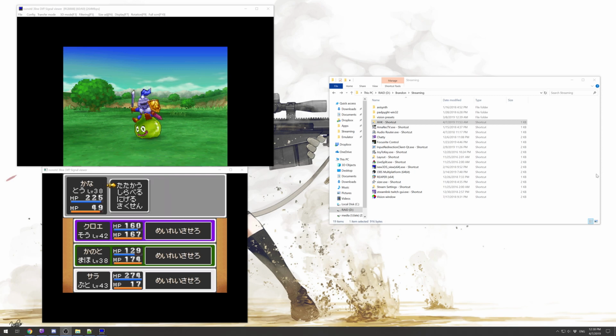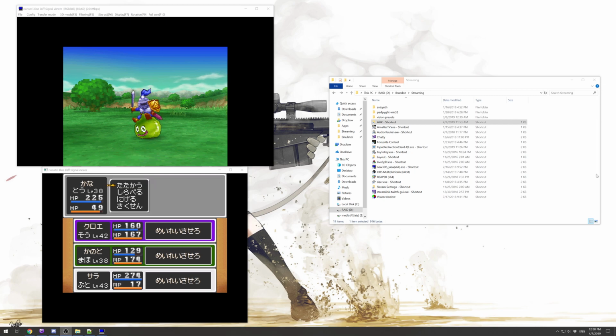I actually prefer showing the menu while you're selecting your character actions and showing the top screen only when those actions are actually being carried out, because I think viewers want to see the character actions being selected. So you can do it either way. We'll go over both options.